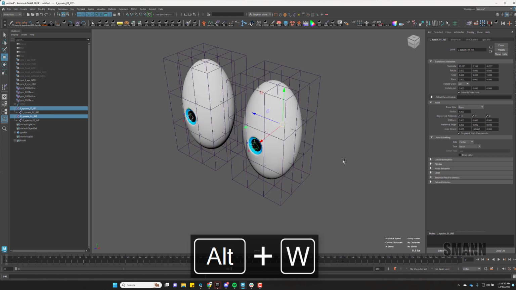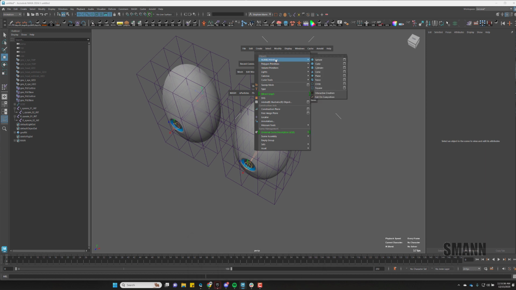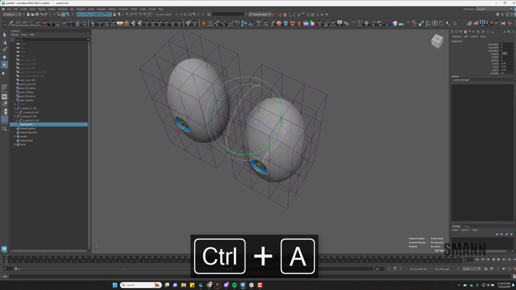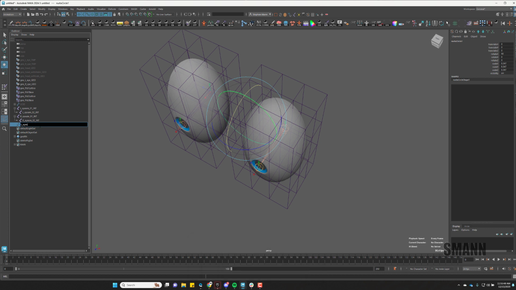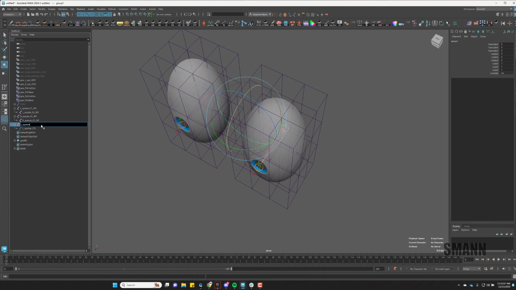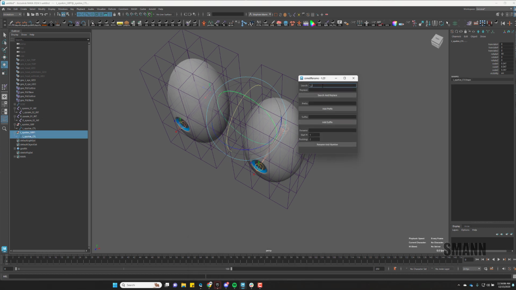So the next thing we do is go to these two guys here. And actually, I'll do this without any of my tools. So I'm going to go to Create, NURBS, Primitives, and I'll make a circle. I'm going to make it bigger and rotate this way 90 degrees. And we'll call it L_I_aim_CTL, and group it. L_I_aim_group, and duplicate it. And then on the second one, I will change the L underscore to an R underscore, and then get rid of the numbers on the end.